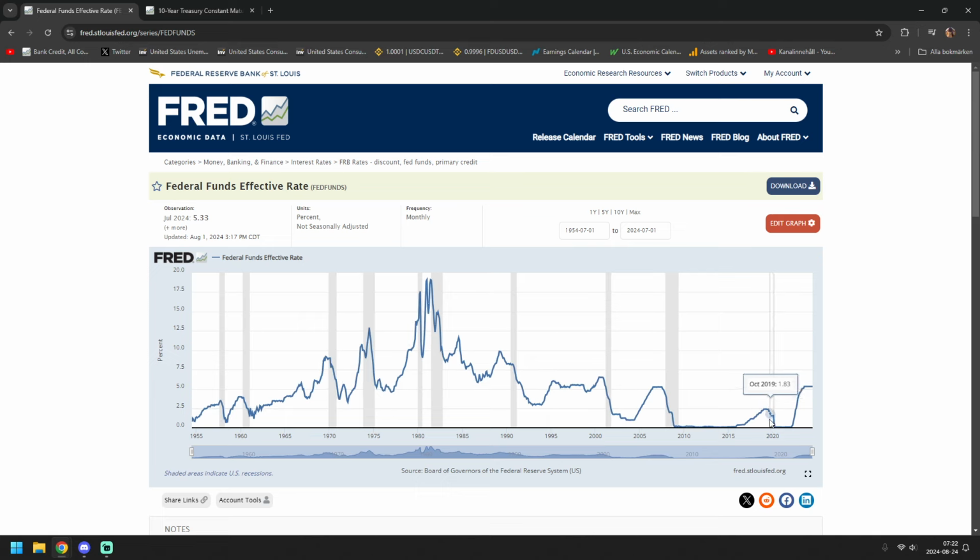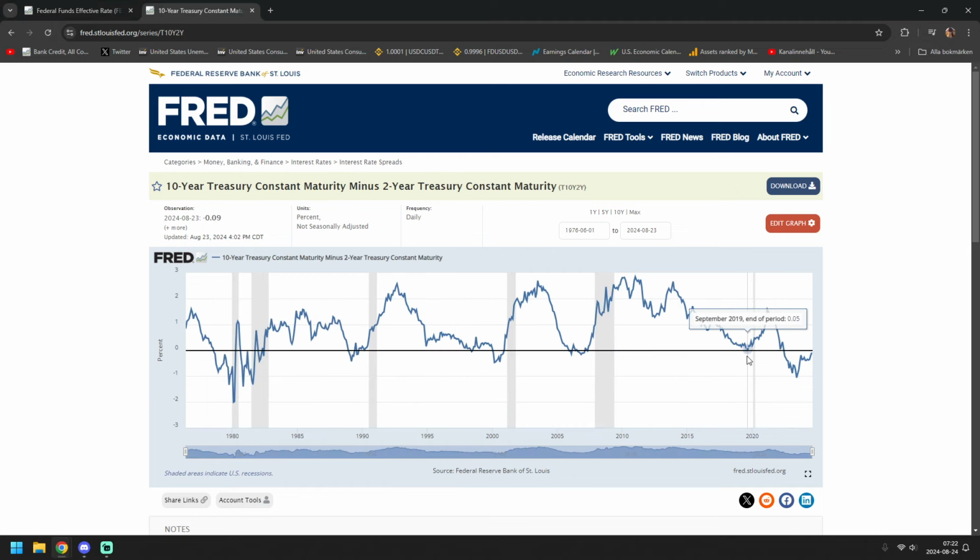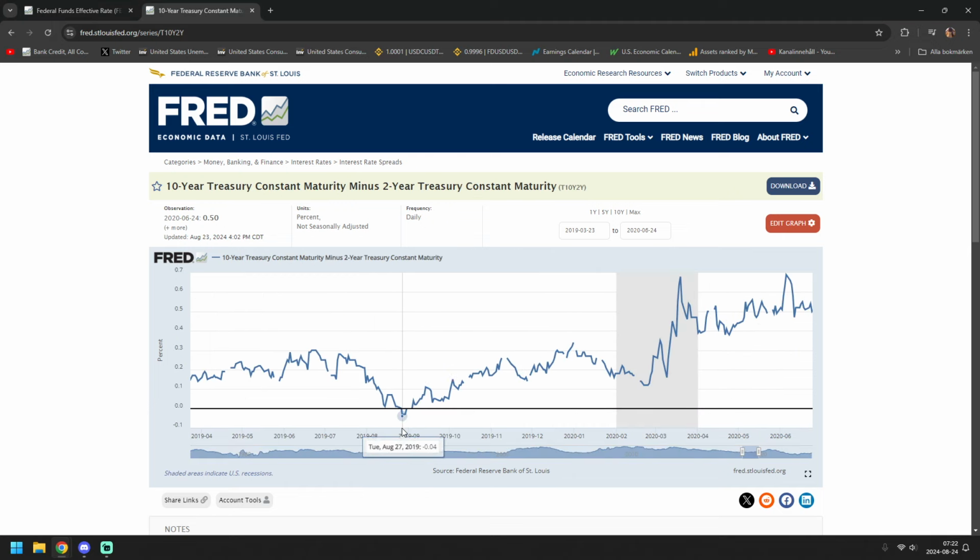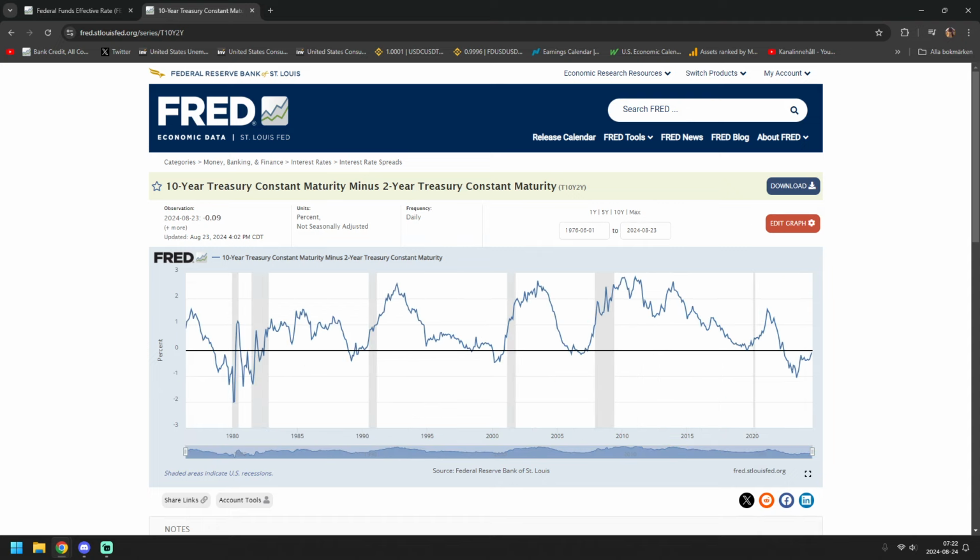But if you go back and we look here and we check what happened before the pandemic, you can blame this on the virus. It doesn't matter. There was a gray zone here. Did the yield curve invert before that? Yes, it was briefly inverted right here. Not by a lot. The 10-year 3 months is more visible, right? But it did invert.